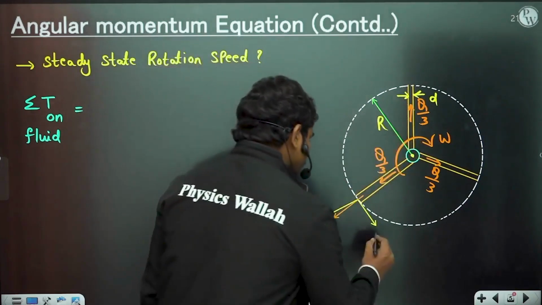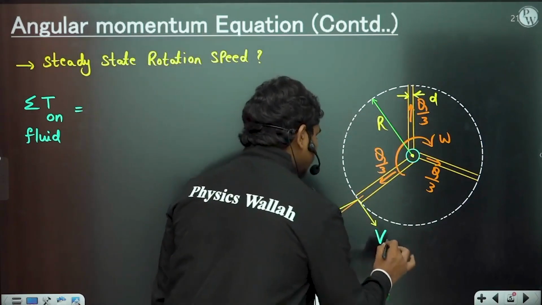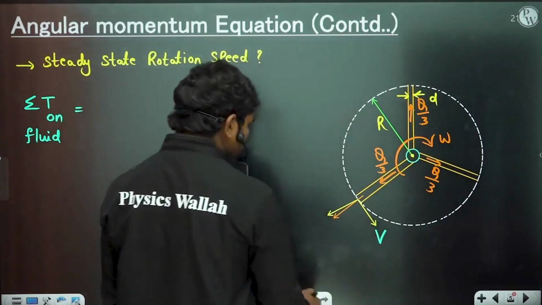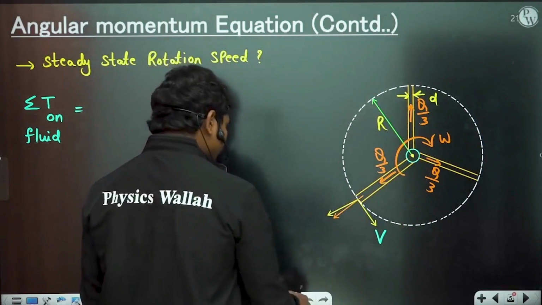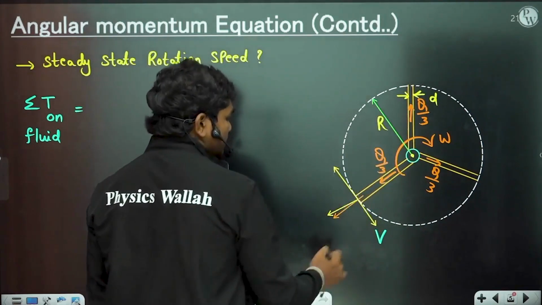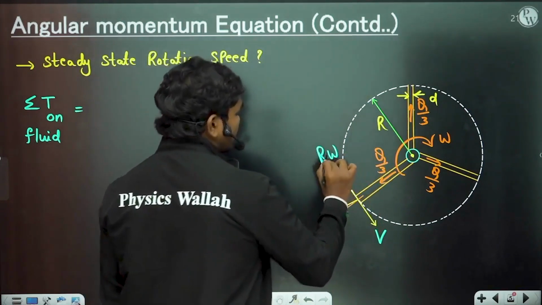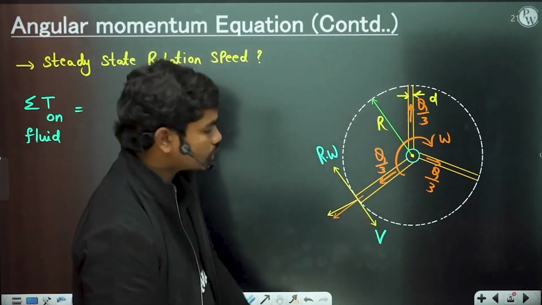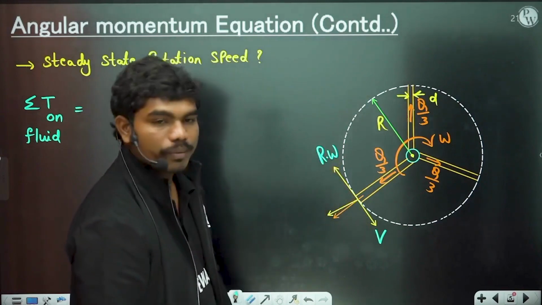Let us suppose this is V, the velocity of the jet or velocity of the fluid that is coming out. Then because of the rotational speed, if this is R, there is definitely a tangential velocity of the sprinkler in this direction, which is R times omega, correct? So the fluid has some velocity V at this location, and the arm also has a velocity R omega.